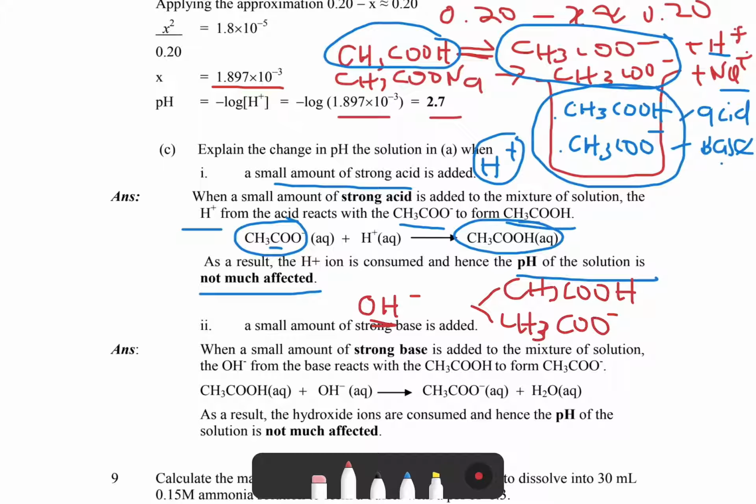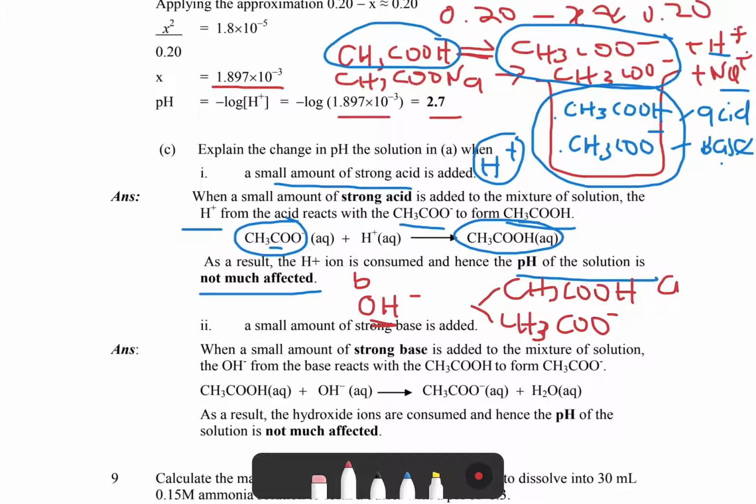So in order tidak mau itu OH minus berkumpul banyak. Okay, because kalau itu OH minus banyak dalam tu solution, the pH akan berubah jadi sangat basic. So tidak mau dia jadi berubah basic. So OH minus yang masuk will be consumed by, since ini adalah base, yang akan consume dia adalah yang acid.